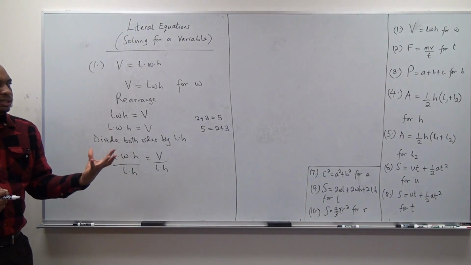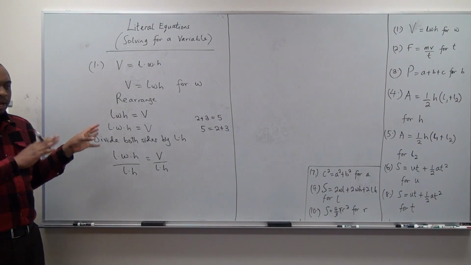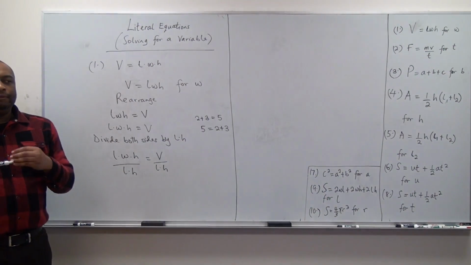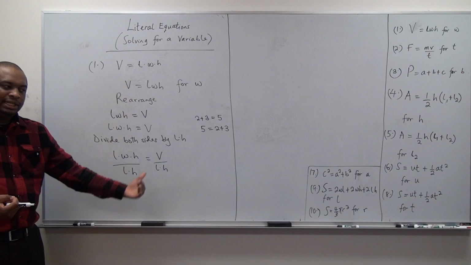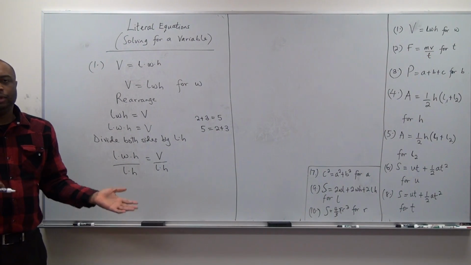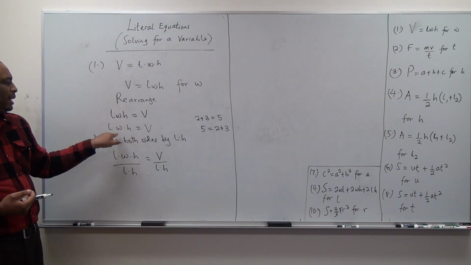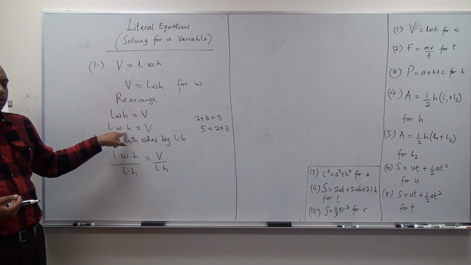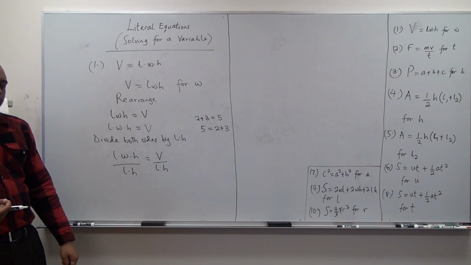When we go to situations whereby it is added, we use subtraction. If it's in a situation whereby it's subtracted from, then we'll use addition. If it's being divided by, we use multiplication. But in this case, it is being multiplied with W. So, because it's being multiplied with the weight, which is W, we now have to divide by it.